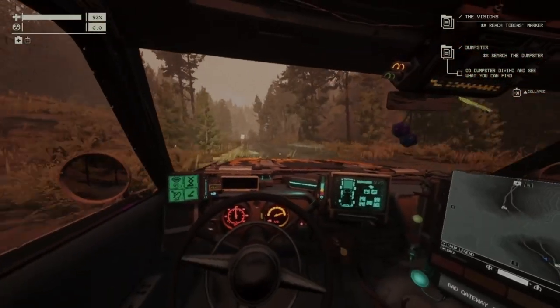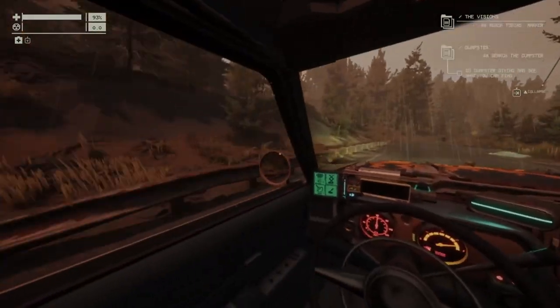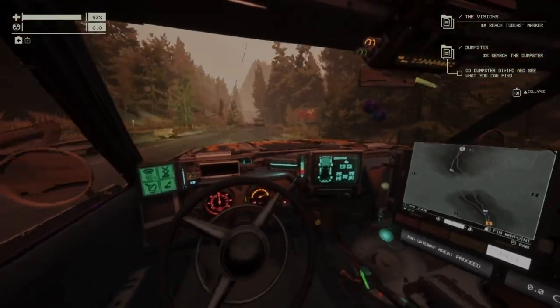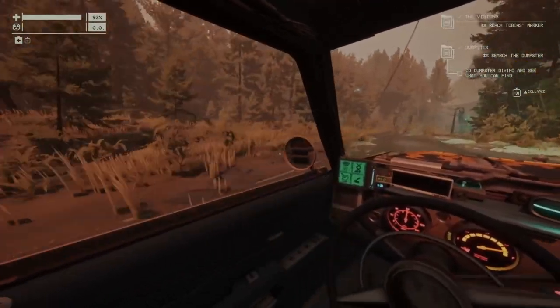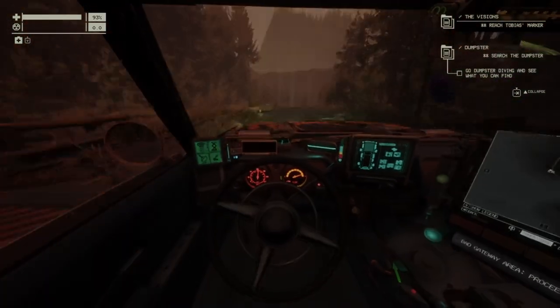That's the abductor. But yeah, guys, let's just go to the next junction. I wanna rush this too. There was a truck, but it's not lootable. So yeah, let's go on the first highway, I mean on the first map here.